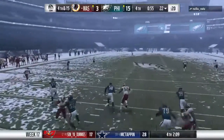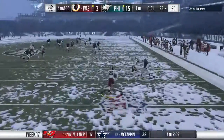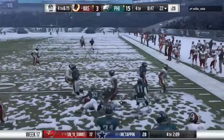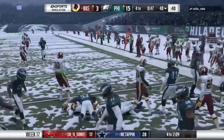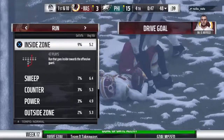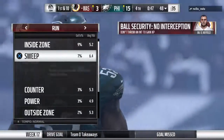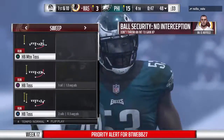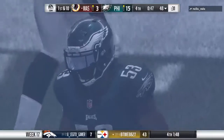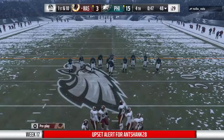This one away by the punter, Dar. This is brought in at the 21. A terrific return there. 27 yards all told. And it'll be Redskins football now with a 1st and 10. Checking in on Houston. It's in the fourth quarter there. And the Texans have scored. That one's been interesting as they retake the lead. And we'll keep an eye on that one as our game goes along here.